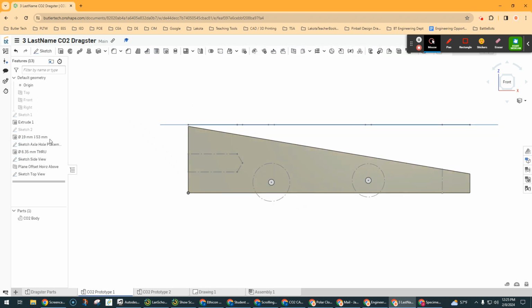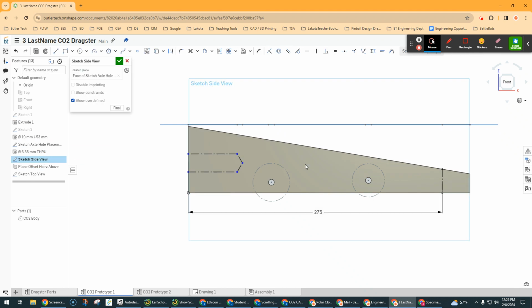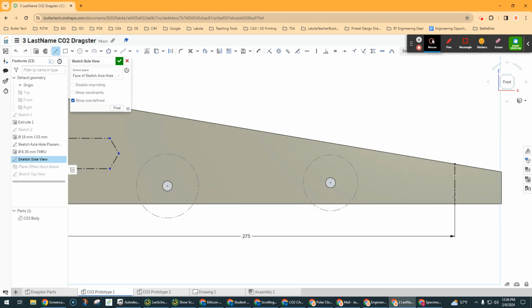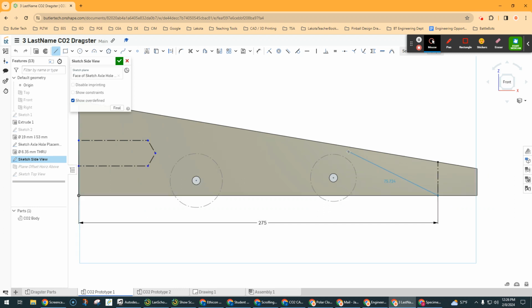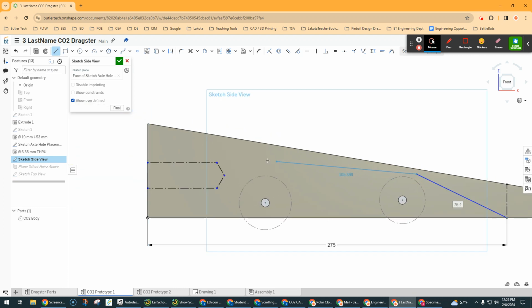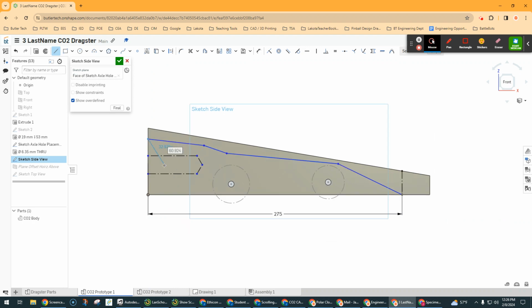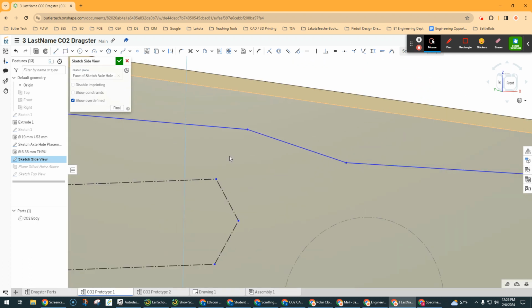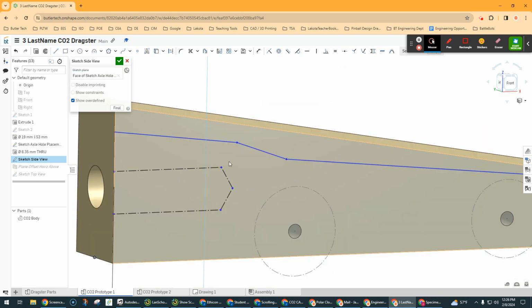All right. So next, you can sketch a side view of your car. Okay. So what is my car going to look like? I'm basically trying to sketch out what would get removed or where I might cut. So what if this is my car? I have already projected for you the CO2 hole so you can see where that is to make sure you're avoiding it. Remember, you need a 5 millimeter minimum thickness all the way around. So I'm not wanting to create a cut line that skirts right past this corner or this corner or any of these lines because I'm supposed to have a minimum of 5 millimeters.